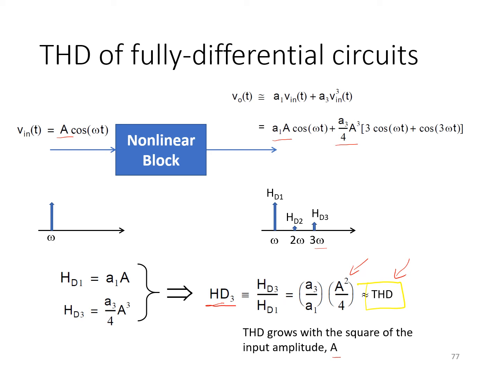If you're looking at the spectrum of the output, what you would see is HD1 would grow a little, HD3 would grow more, HD1 would grow a little more, HD3 would grow more, so that the gap between them, which on a log scale is actually equal to HD3, would shrink as the input amplitude increases.